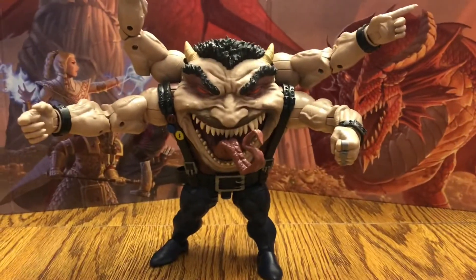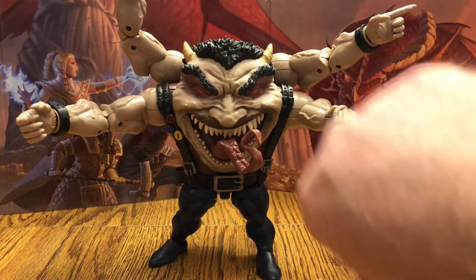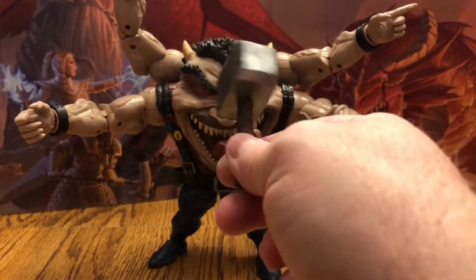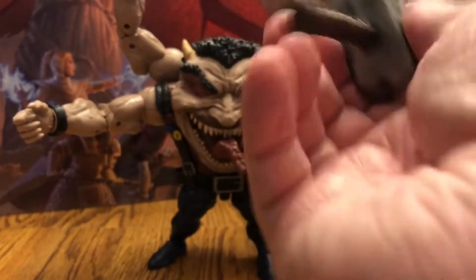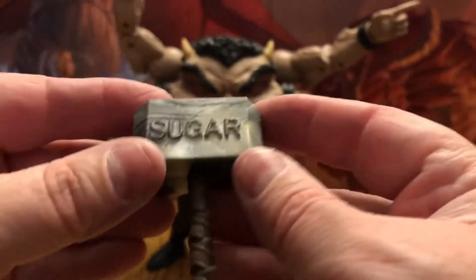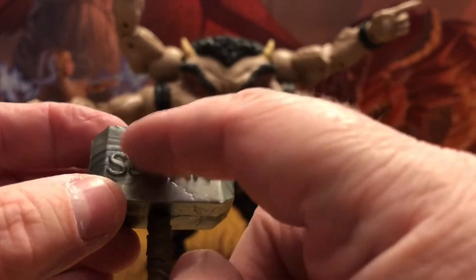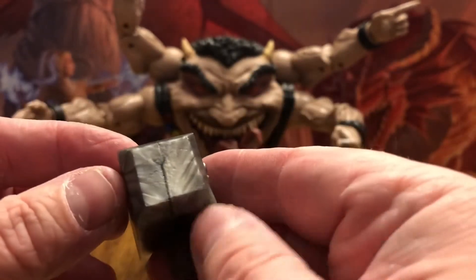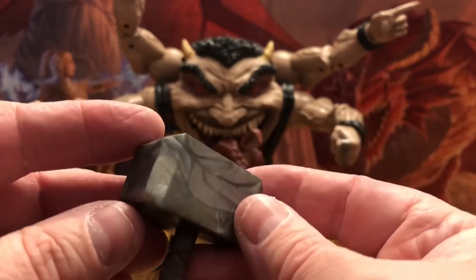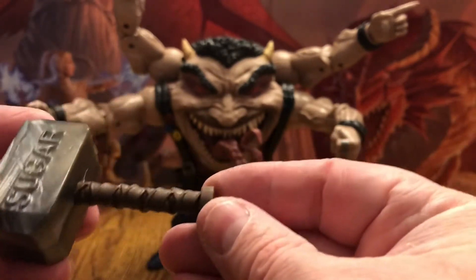There's our Sugar Man — complete, put together. Now he does come with another accessory, and this is going to weigh him down some more because this is a very hard hammer. This is Sugar Man's hammer. Definitely has a lot of weight to this thing. I briefly went over this with the Dark Beast, because that's where this came from. It's got a very marble stone appearance to it. I really like that. And of course it's got 'Sugar' embroidered on that. Got the handle wrap.